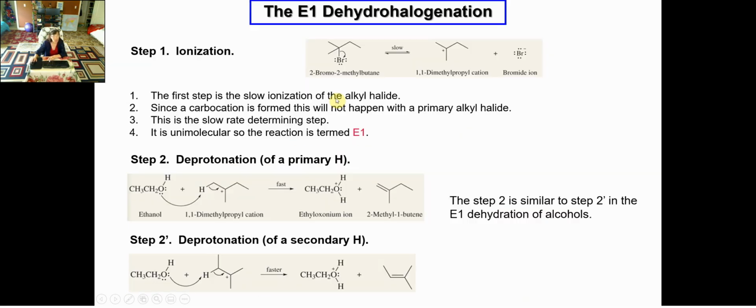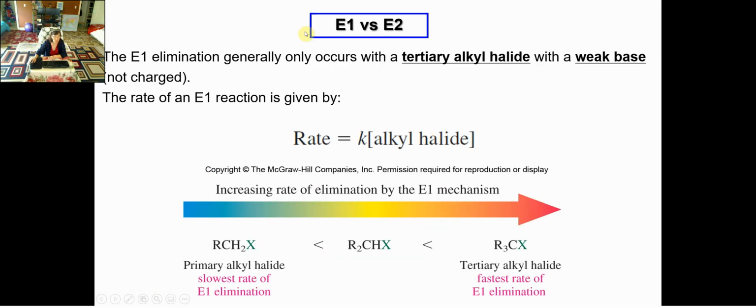And then this is called the E1 reaction for your dehydrohalogenation. So E1, generally speaking, occurs for the tertiary alcohol halides. And then for your base, you can use a little bit weaker base, but normally we use alkoxide. So this alkoxide is not charged. So this reaction merely depends on the alcohol halides. So again, the reaction rate will highly depend on primary, secondary, tertiary.